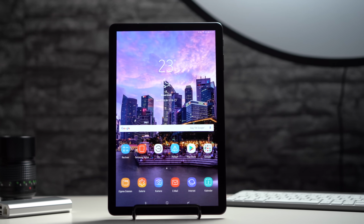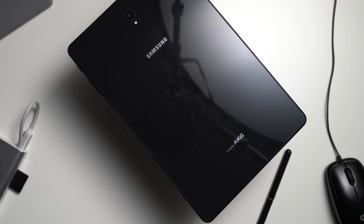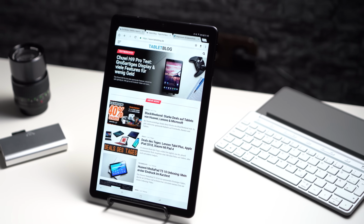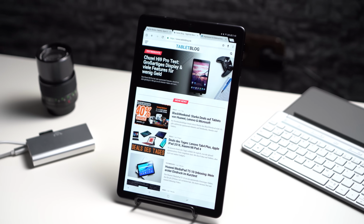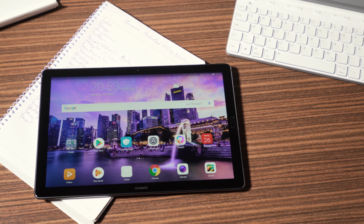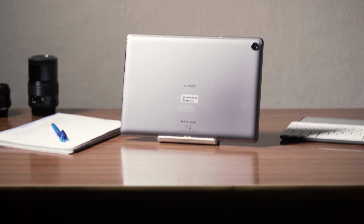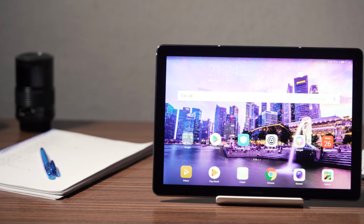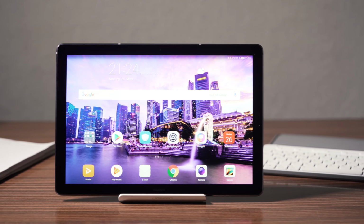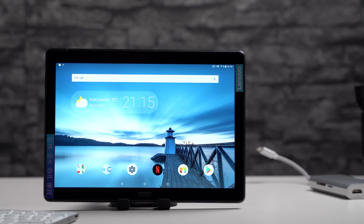Alright, these are the 10 best Android tablets I can recommend in 2018 and beginning of 2019, because the next Android tablets might be announced at Mobile World Congress, which takes place at the end of February of 2019, and it usually takes 1 to 2 months for them to be released. So the newest Android tablet might be released in maybe April of 2019. So up until then, this should really be an up-to-date list, and you can always find additional information on mynexttablet.com, and there you can always find the best 10-inch Android tablets.